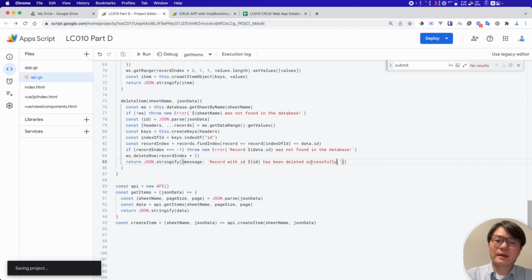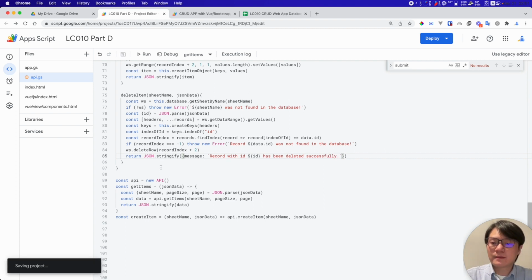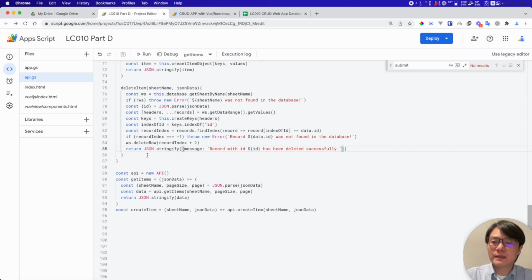So basically send a message to the end user. So this is a function to delete a record from the database. And finally, let's add it here.